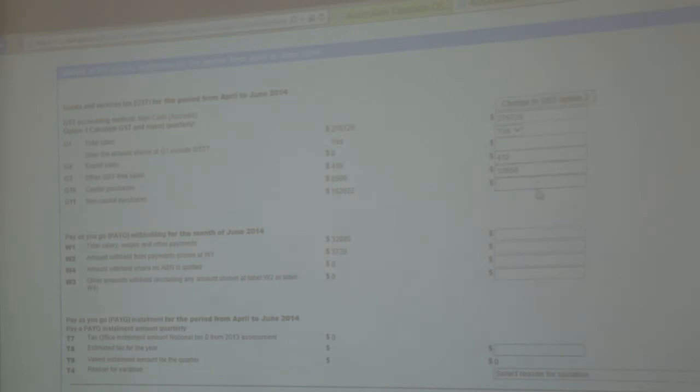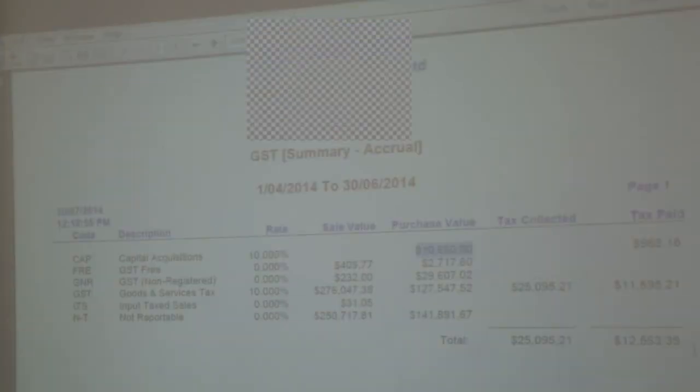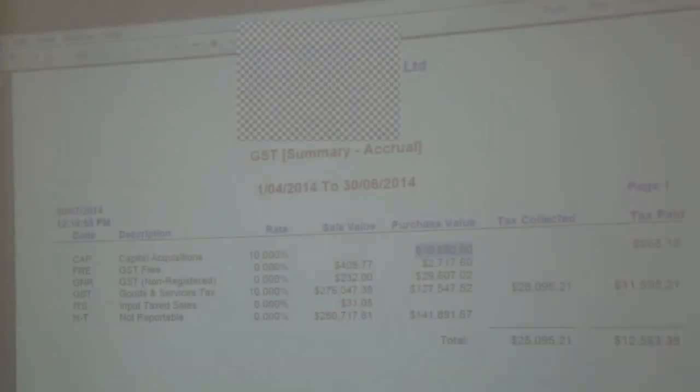And for the rest is the normal GST sales. Oh, sorry, this is the capital purchase. I'm just saying it wrong. We put these figures there.